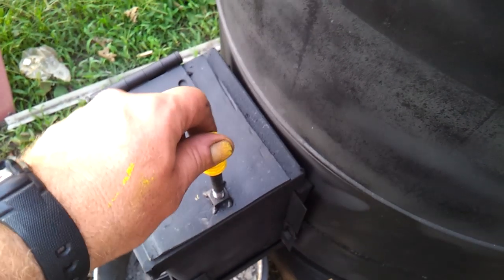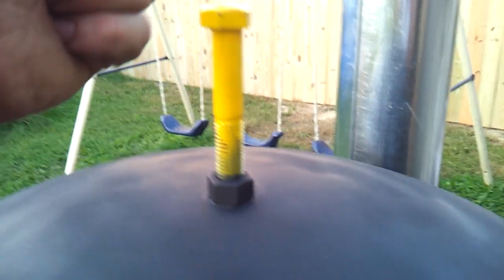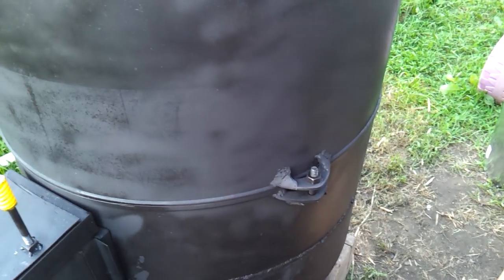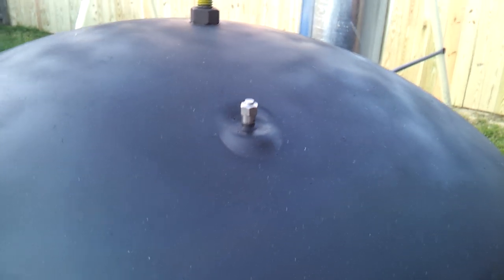The temperature ranges I've found: when this is full and burning full throttle, the top of this is about 450°F — that's about as hot as it gets. When it's down to coals burning good in there, this runs at about 250°F right at the very top. That bolt is just a handle to take the top off and on. This air vent — I took the valve out of it and drilled it out so that my thermometer can fit down in there if I wanted to stick my thermometer in there.